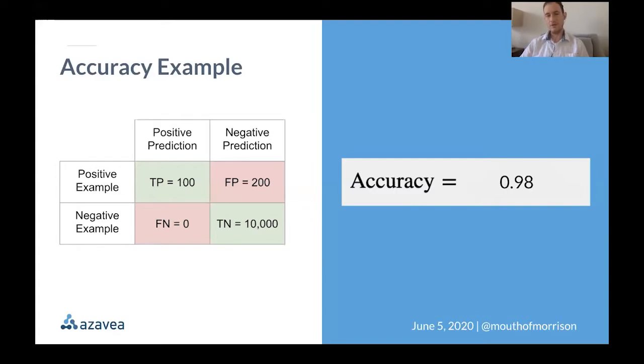The reason it's so useful is that if you think about practically what it means, you can trust this model to reduce a data set of 10,000 images, which would take forever for a human to look through, to just 300 high potential images that then a human could look through. And sure, you're going to have 2 bits of noise for every 1 true positive, but that still reduces the data set 97% from the raw data. So very useful model, 98% accurate.